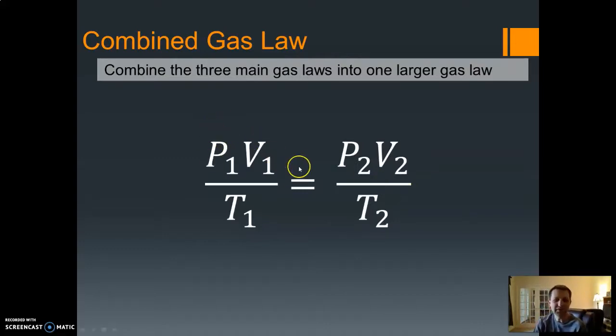So you have P1V1 equals P2V2. That's Boyle's law right here at the top. P1 over T1 equals P2 over T2. That's Gay-Lussac's law. V1 over T1 equals V2 over T2. That's Charles' law. So you have all of them combined into this one jumbo formula here. All right, so what we'll do is use this to solve a bunch of gas law problems. You'll see how incredibly simple and easy this is.